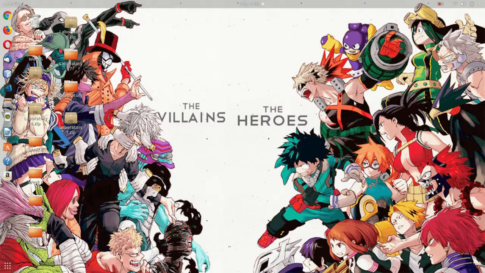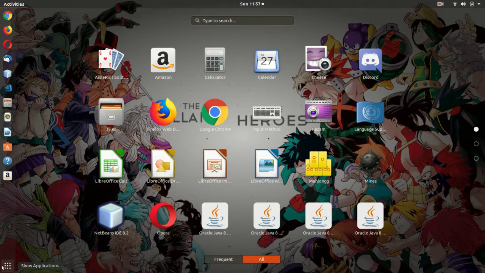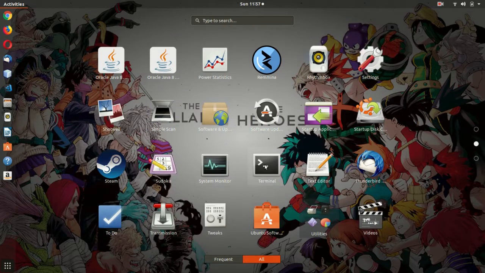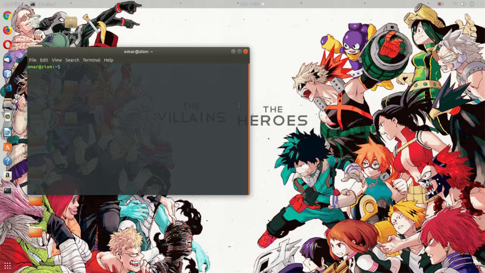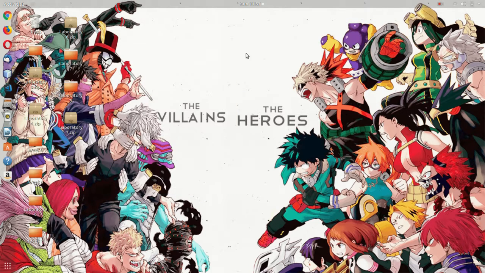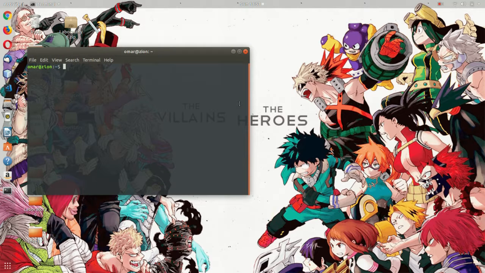The way to open the terminal is by going to the bottom left hand corner of your screen, opening this button that says Show Applications, and looking through your applications to find Terminal. Alternatively, you can hit the hotkey, which is Control, Alt, and T at the same time.